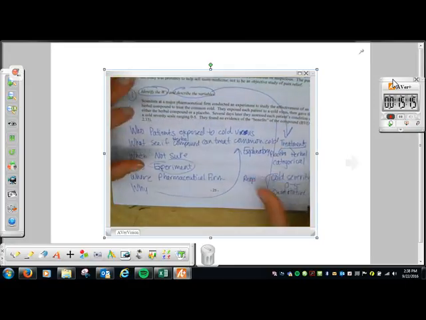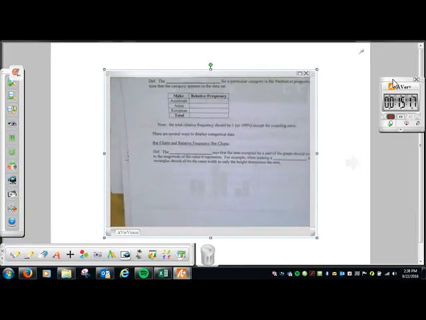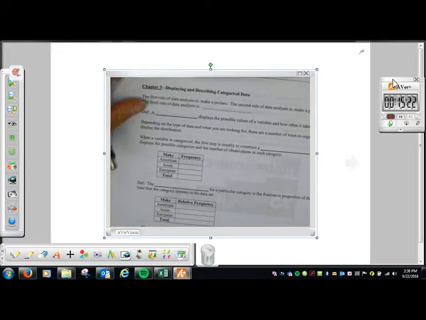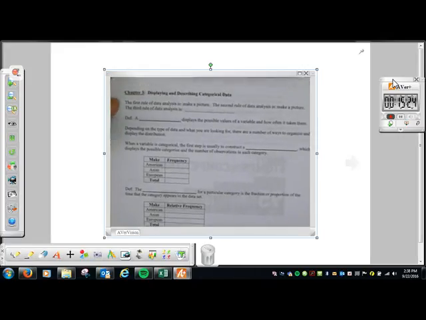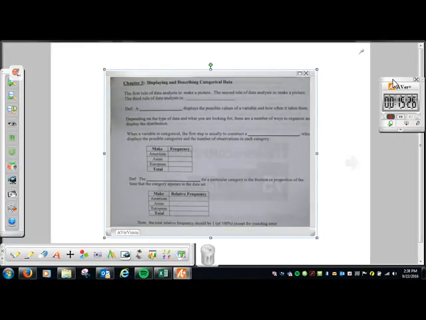All right, moving on to the next page of notes. I'm going to stop the video here. I'm going to save this one and record it, and then there will be a second video over this Chapter 3 information.